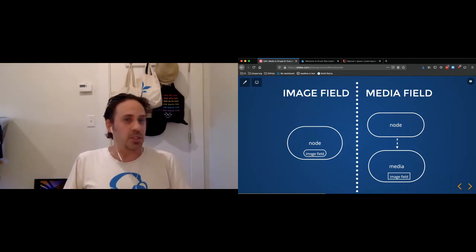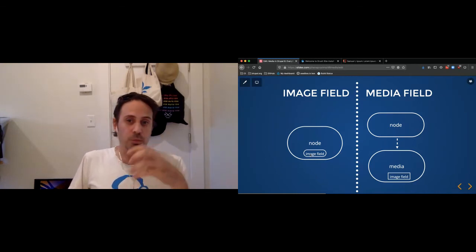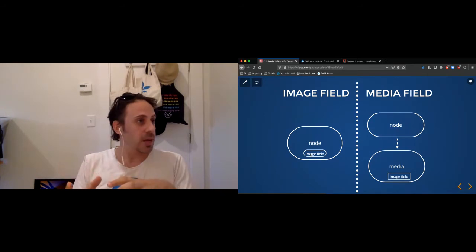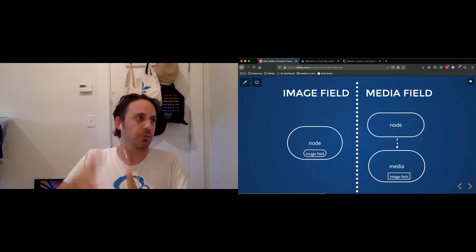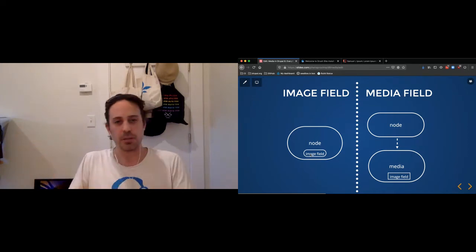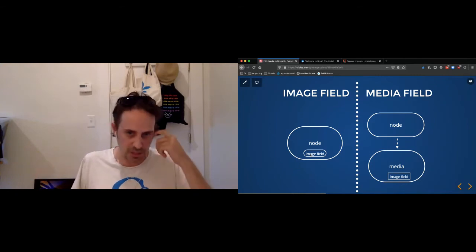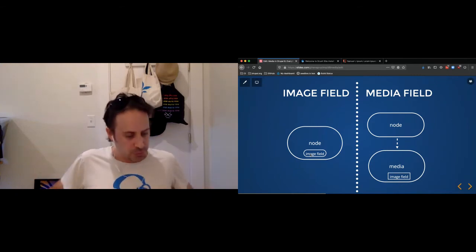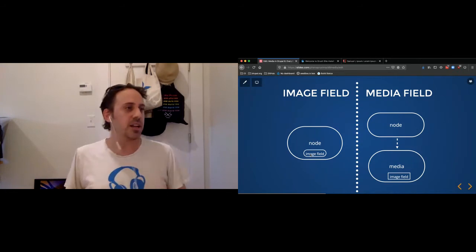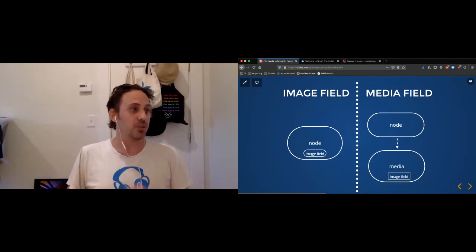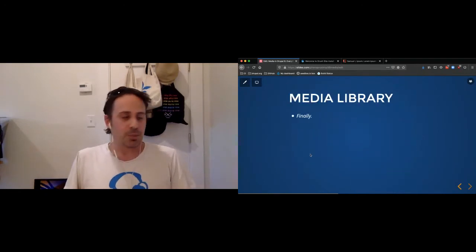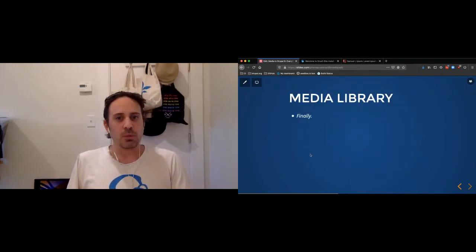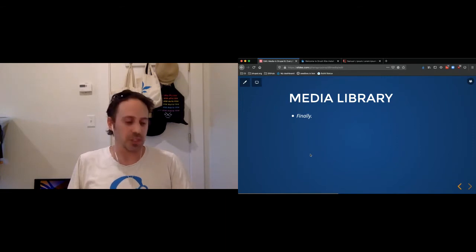So in a media field, it's effectively an entity reference where the media has the image field, the media owns the image, and then a node or whatever else wants to use that media can refer to it. And the same piece of media can be referred to by any number of things. And that is really a crucial difference. So if it sounds like an entity reference field, that's because it is under the hood an entity reference field. Ta-da!